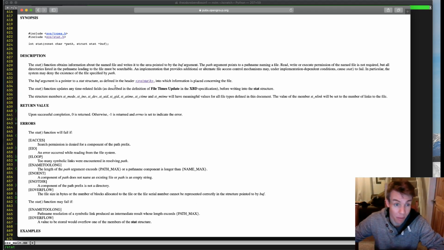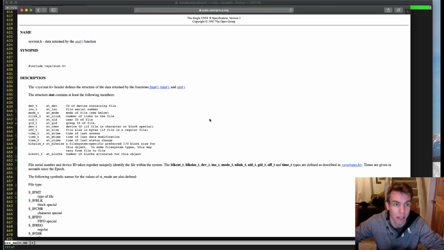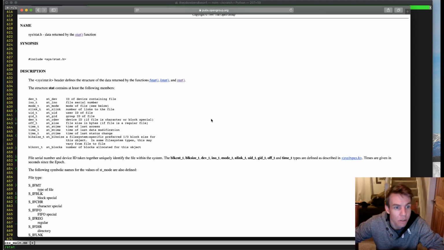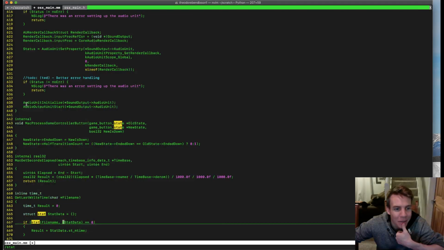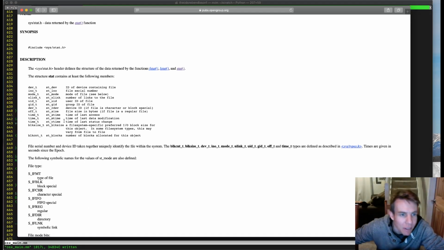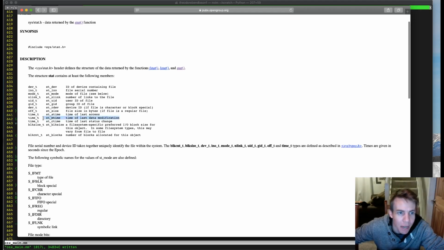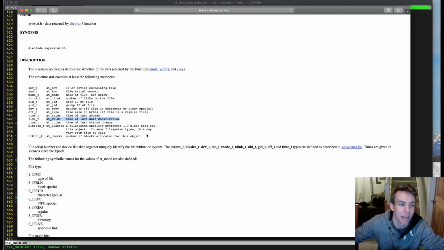And the buf argument is a pointer to a stat structure as defined in the header sys/stat.h, which we were looking at. The structure contains at least the following. Okay, that's good. We use st_mtime, which is the time of last data modification.